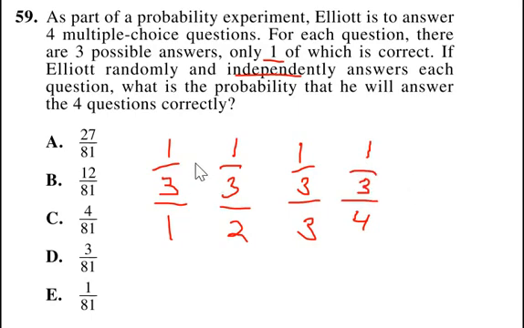Now, in order to find out what the probability that they're all four will be answered correctly, you need to multiply these across. So, one times one times one times one is one, and three times three times three times three is 81.